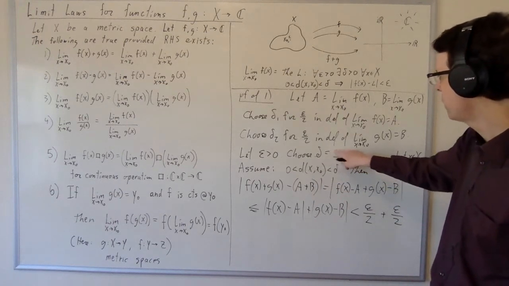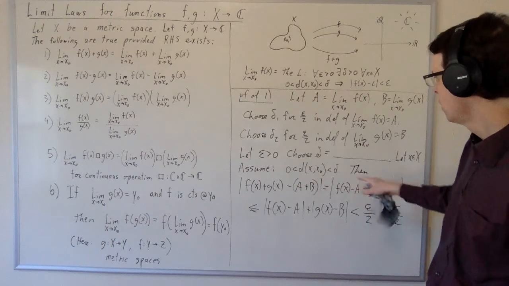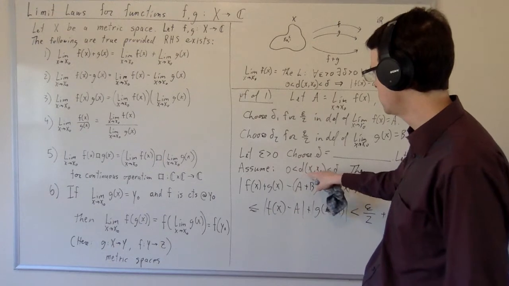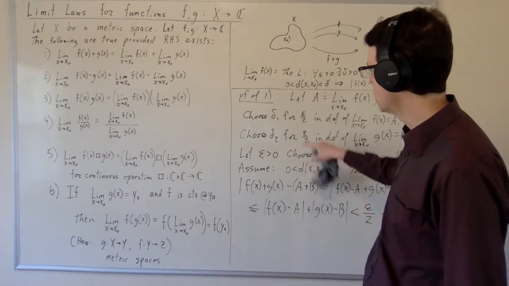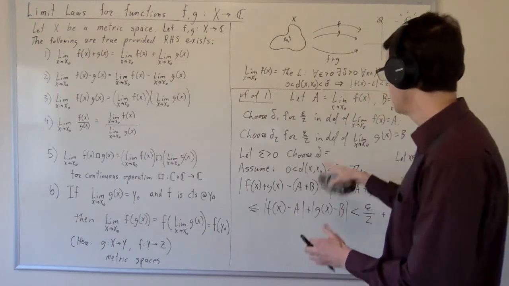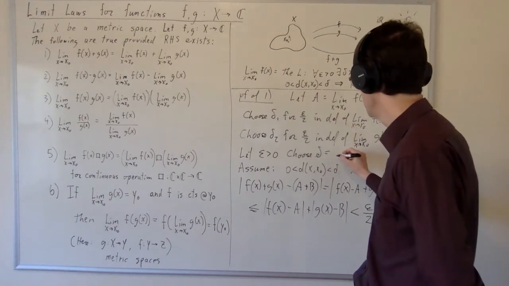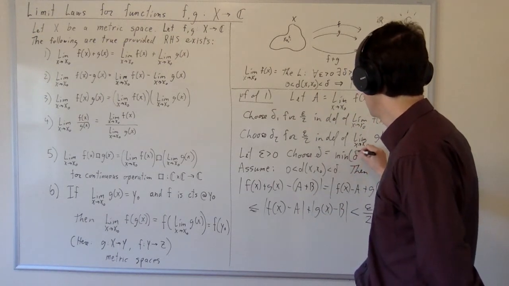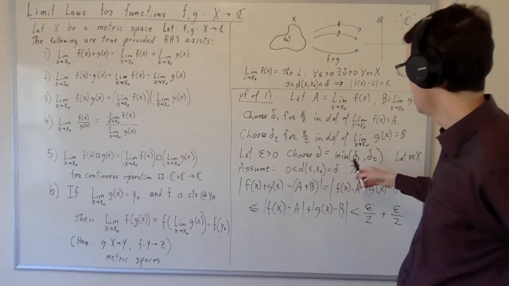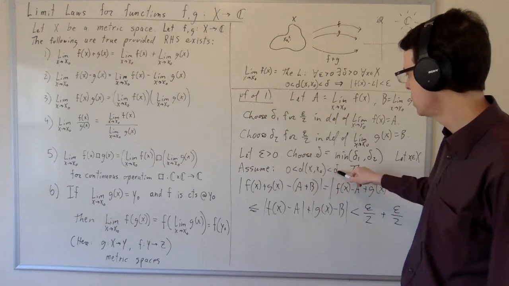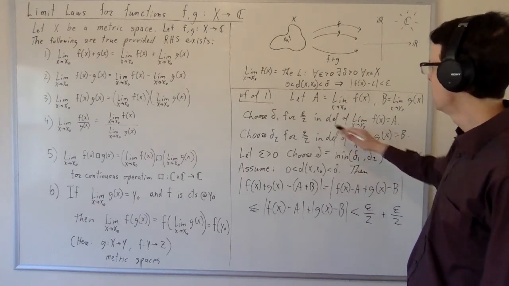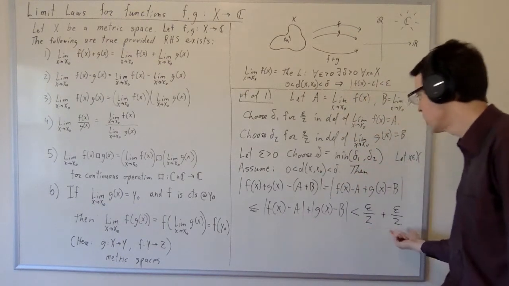So now all we have to do is fill in this blank here, so that when we assume that the distance between x and x naught is less than delta, we will have effectively assumed that the distance between x and x naught is also less than delta 1 and also less than delta 2. And so we need the assumption that it's less than delta to imply both of these assumptions. And so we'll choose delta to be the min of delta 1 and delta 2. When delta is so chosen, then this assumption, which tells us this distance is less than delta, forces the other assumptions that it's less than delta 1 and less than delta 2, which forces both of these statements less than epsilon over 2 to be true.